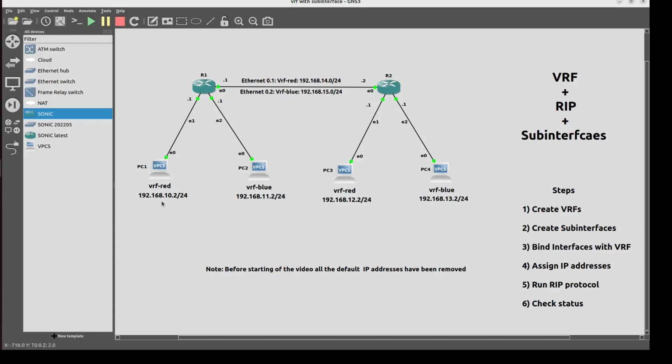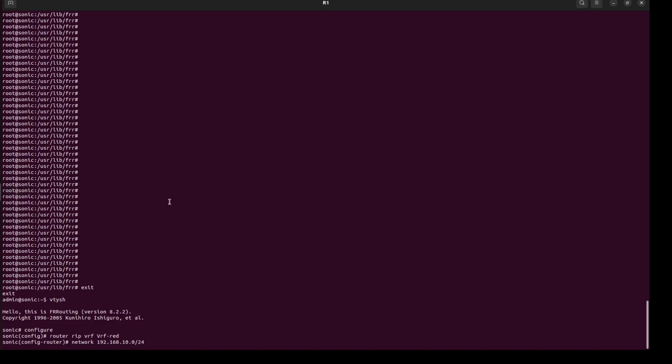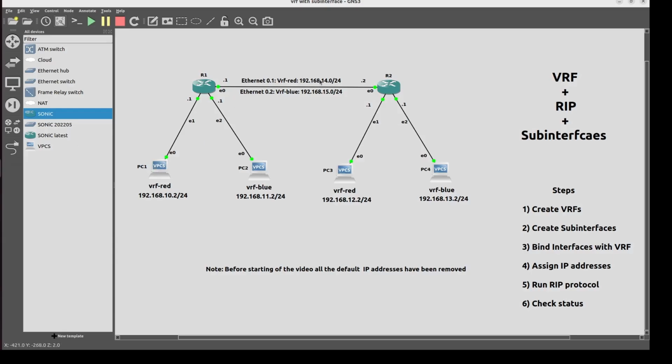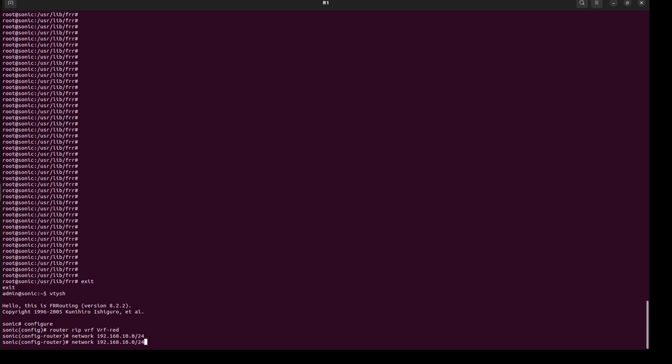The networks attached are 10.0 and 14.0, because these two networks are in VRF red. So I will advertise 10.0 and then 14.0.